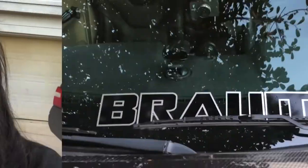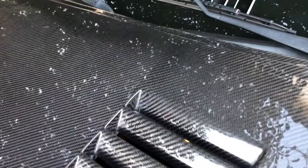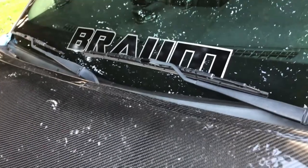I did have a little bit of trouble peeling off that transfer tape. I've never used that one before. It came free with some sample stuff that I bought, so I went ahead and just used it on this. So on to the next decal.